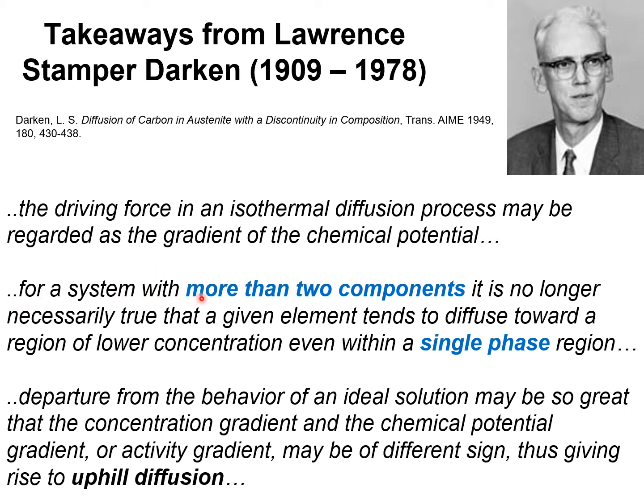For a system with more than two components, it is no longer necessarily true that a given element tends to diffuse toward a region of lower concentration even within a single phase region. The word single phase is quite important, as we shall see later. The departure from the behavior of an ideal solution may be so great that the concentration gradient and the chemical potential gradient or activity gradient may be of different sign, thus giving rise to uphill diffusion.